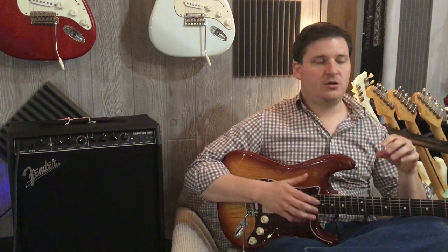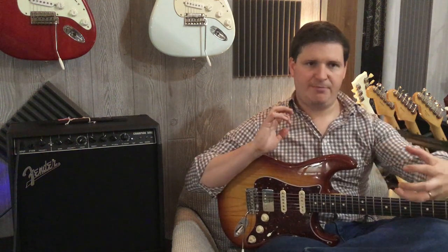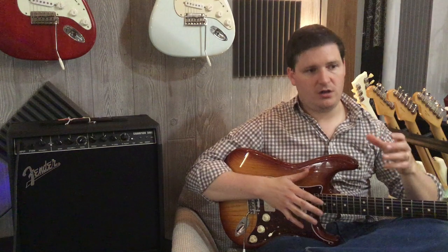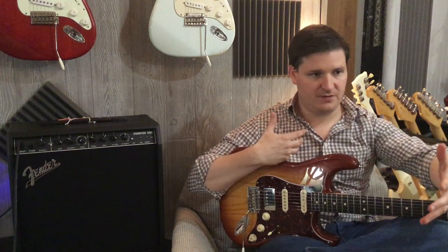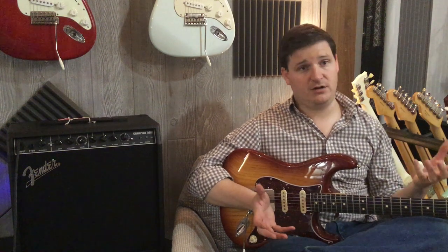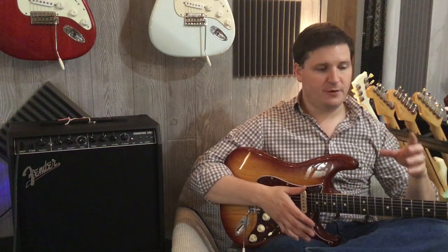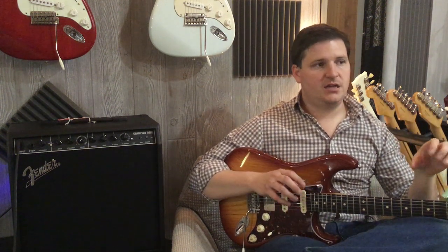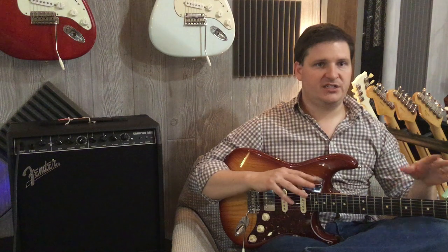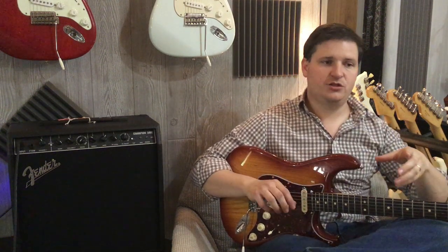Now, one of the great things about tube amps is that there's this great depth of tone. It almost has a 3D quality to it. It almost feels like you can dive right into the tone. That's how deep they can feel, particularly when you're talking about a Fender Blackface, like a Twin Reverb, a Super Reverb, a Deluxe Reverb, those types of amps. The only problem is that some of those nuances can get lost live or in a mix and recording, if there's a lot of instruments around.